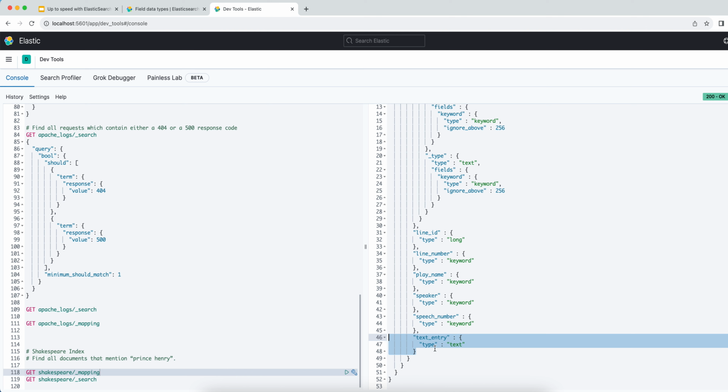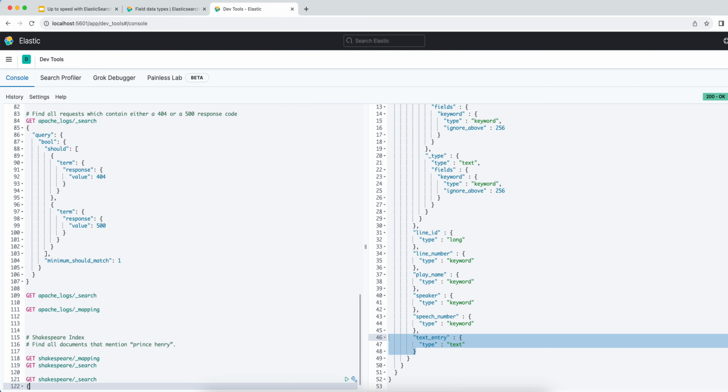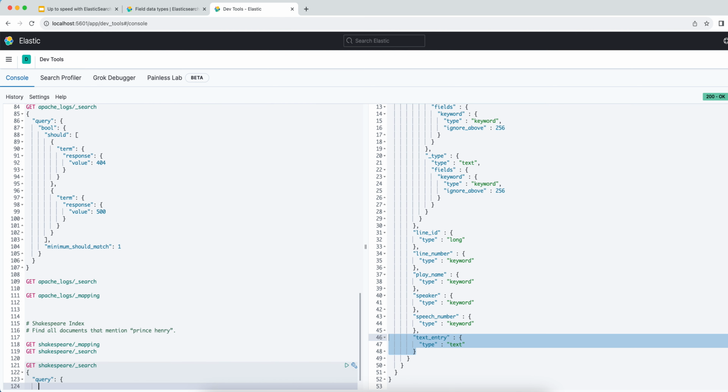Awesome. So that means that this is going to play nicely with our full text searching. Find all documents that mention Prince Henry. Let's create a new request. Get Shakespeare underscore search. We're going to run a query. This time we want to do a full text search query.